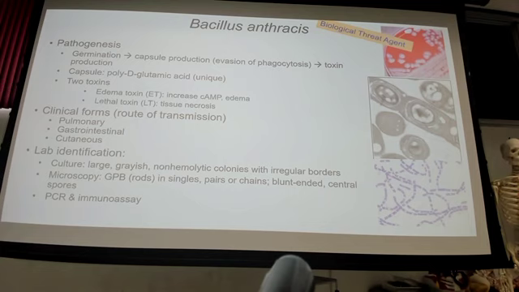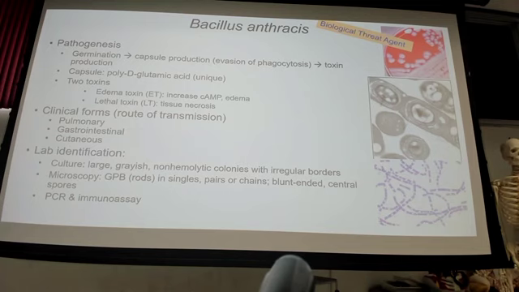And they're also very large rods, so easy to see, distinctive boxcar morphology. These rods that are in singles or in long chains like this, sometimes described as like a necklace or string of pearls morphology. And we have an electron micrograph that also is showing pretty nicely a bacterial cell that's in the process of either sporulating or germinating. It's hard to tell which way.